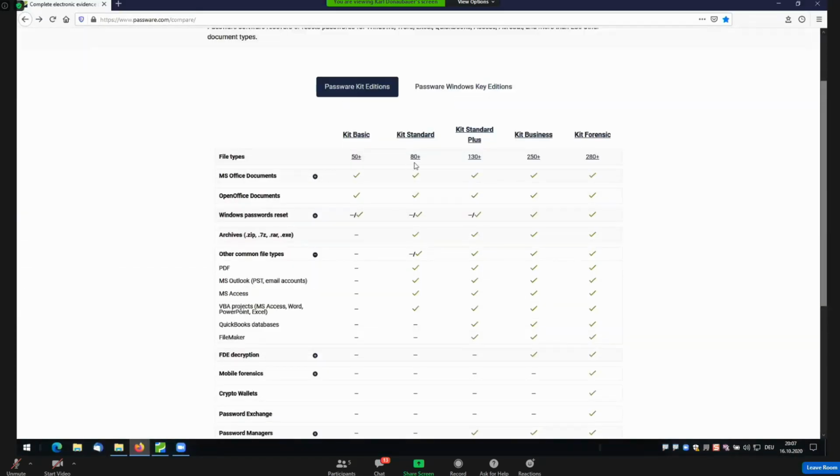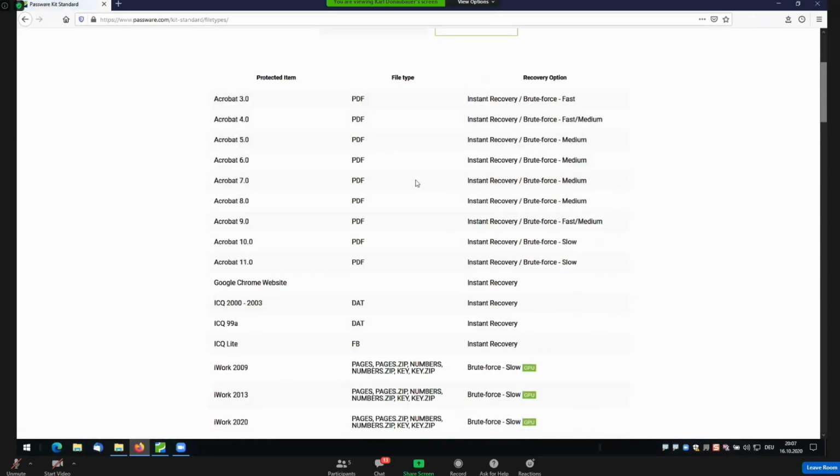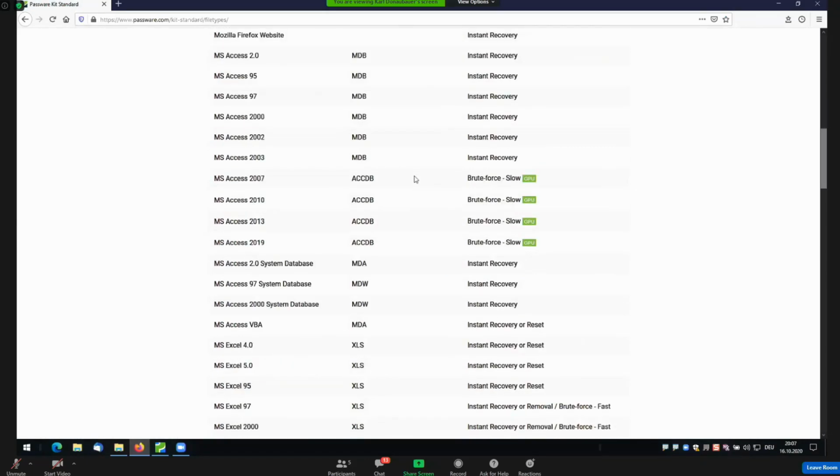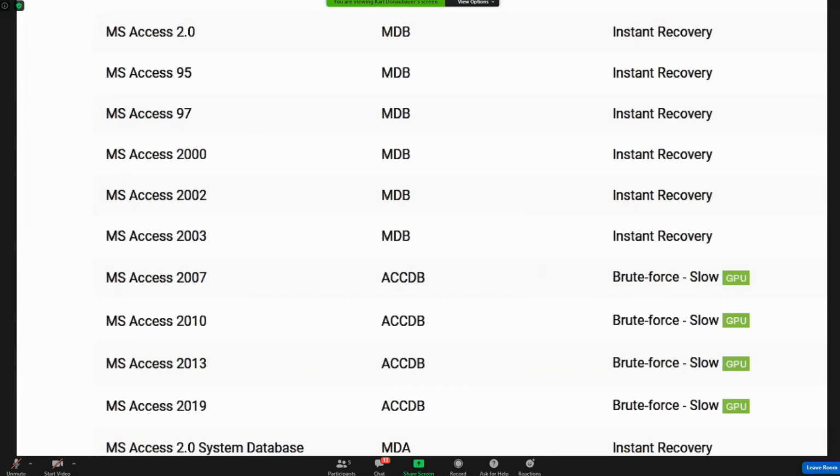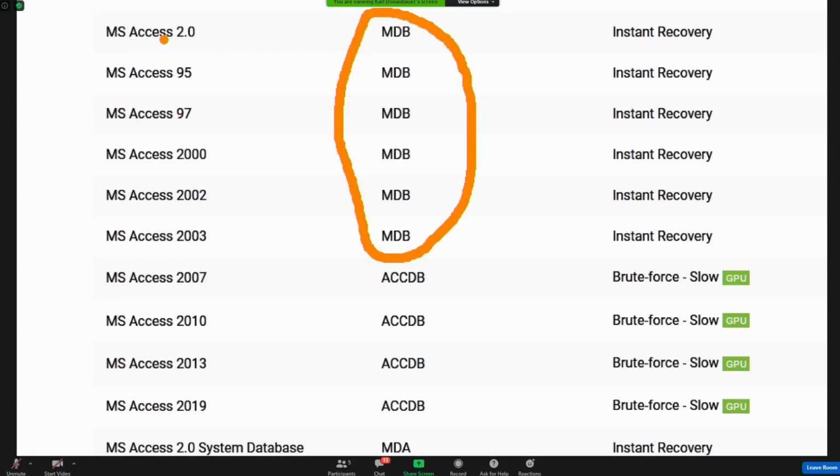So let's have a look at the 80 plus file types it can crack. If we go down to Access, there are two flavors of Access files. You see all the MDB formats from Access 2 to 2003, it says instant recovery.